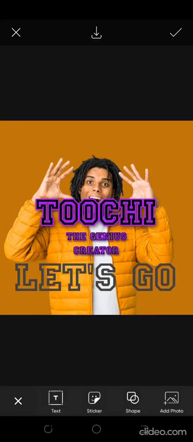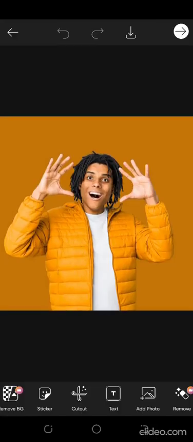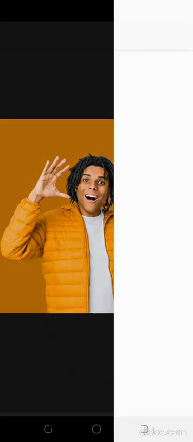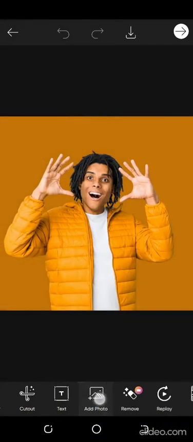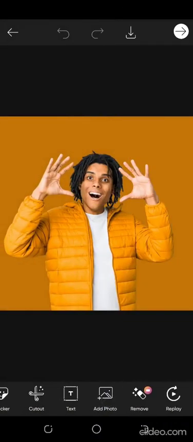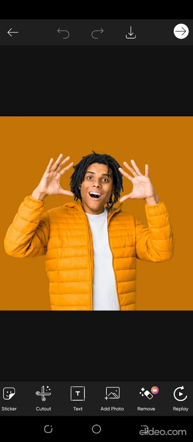All right, let's move on. So you can go back. Now you can add a photo through this option. Maybe you have your background there, you have added your text, and subsequently you want to add a photo. An additional photo can be added by this part.